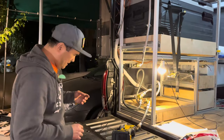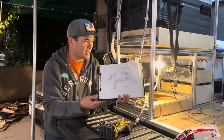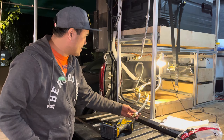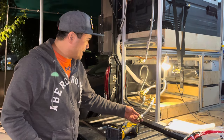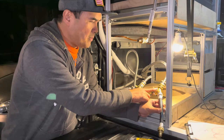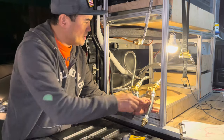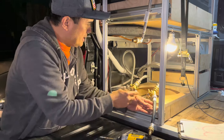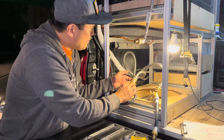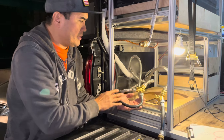This is the moment of truth. The plumbing is finally done. This is the diagram of the plumbing system. What we're gonna do today is test this for the first time to see if it's working. The way it's gonna run is with this valve open. If I turn this on, it should suck in water from the water source, go into the pump, come back here, and then go to the tank to fill the tank. We're gonna talk about the output of this later.